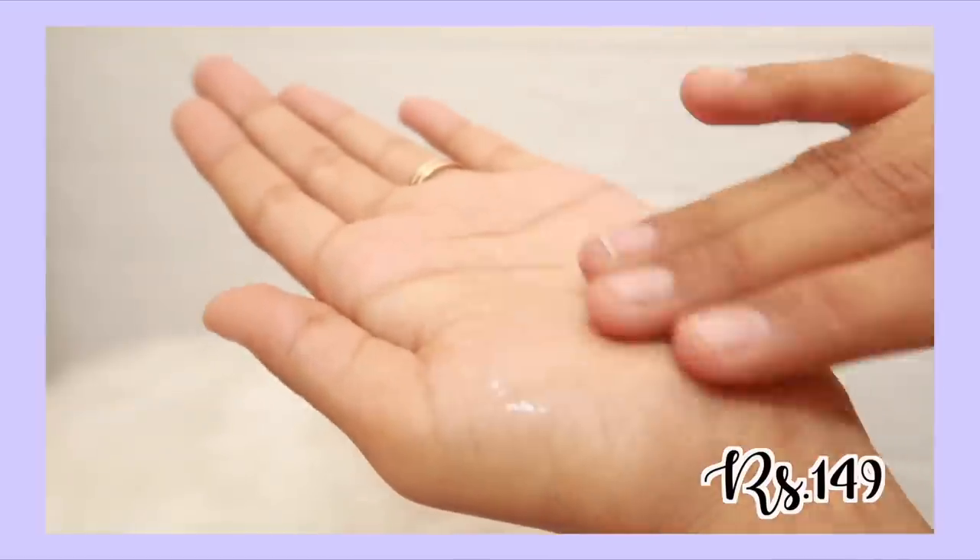I have a moisturizer recommendation — the Pawn Super Light Gel. I use it quite a lot. In my opinion it's like a dupe for the Belif Water Bomb — the texture is so similar and when you apply it on your face the feeling is very similar. I have oily skin so I tend to lean more towards gels rather than creams, so if you have oily or combination skin definitely check this product out.